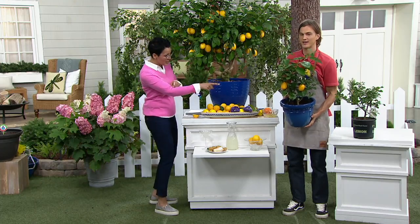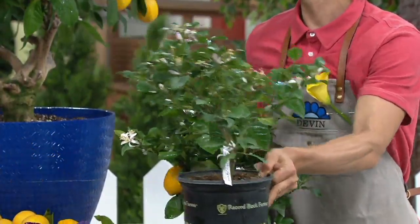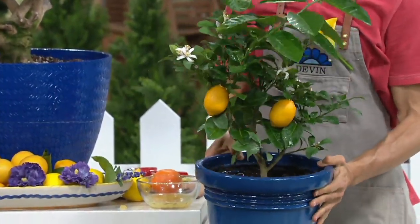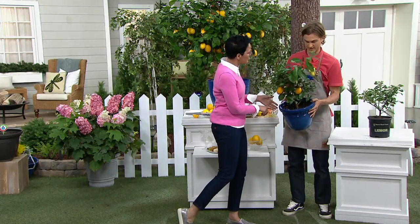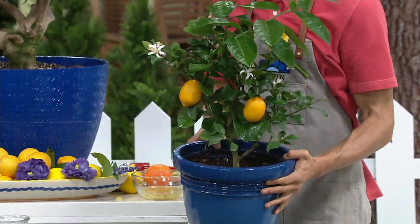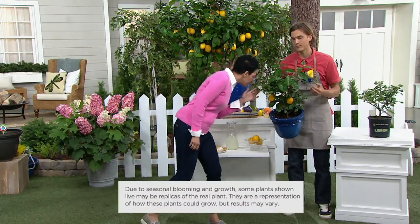So Devin, it comes like this — this is what you receive in the mail, shipped to your door on your front doorstep, growing for three years. Now for me, I live in an apartment and I don't have room for a huge plant, but I definitely have room for this gorgeous 12-inch container. I'll put this outside all summer long in the hot, full sun — the more sun you can give it, the better. This is a nice young plant planted about six months ago, and it will produce these beautiful fragrant flowers all summer long. Then in the wintertime it produces the fruit, and once you have that fruit going, you're always going to have a combination of fruit and flowers on your plants at any given time — we call it an everbearing plant.